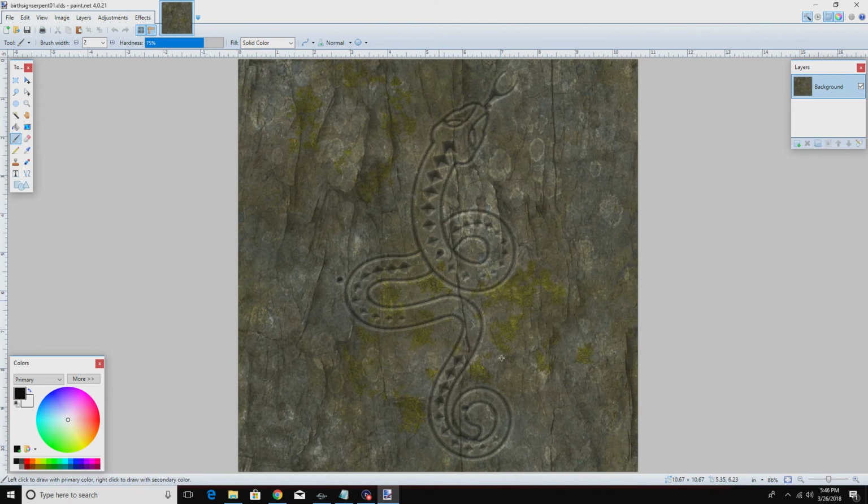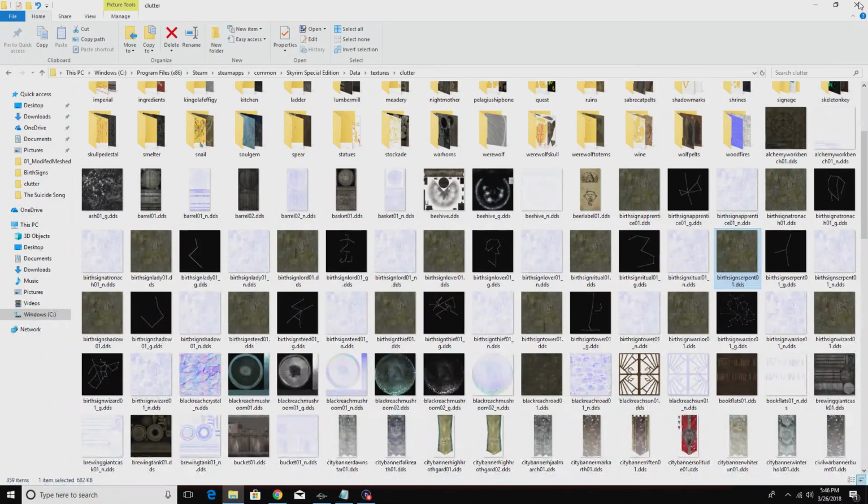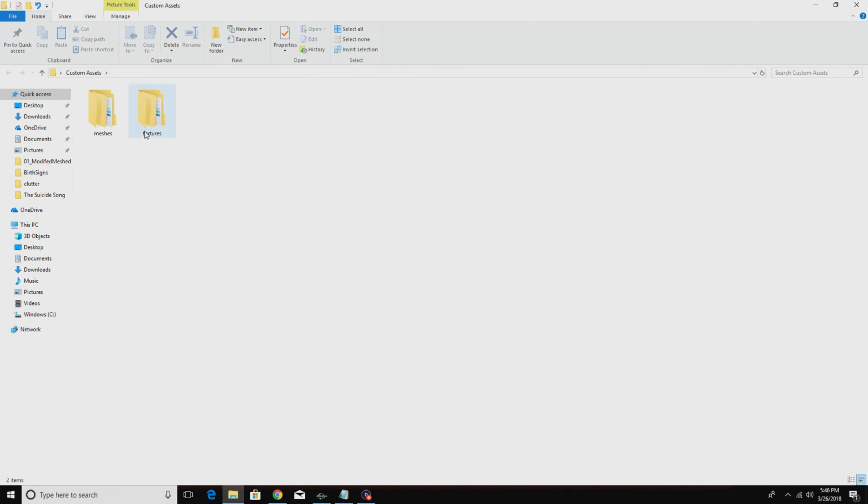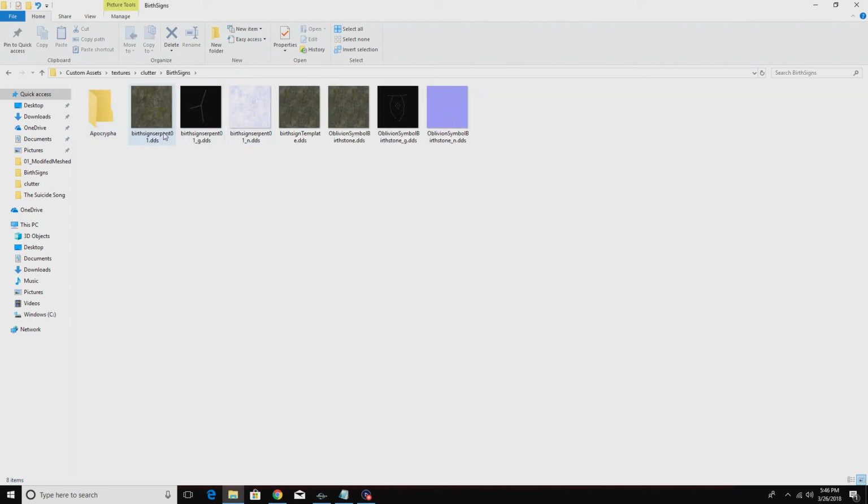All right. So I went ahead, copied those, and I put them in a personal asset folder I'm making. As you can see, I have the serpent one here.